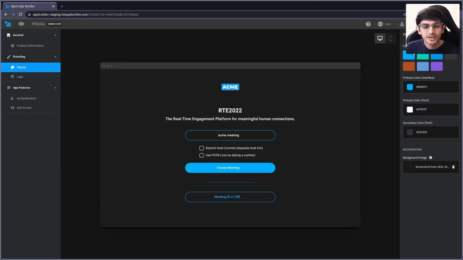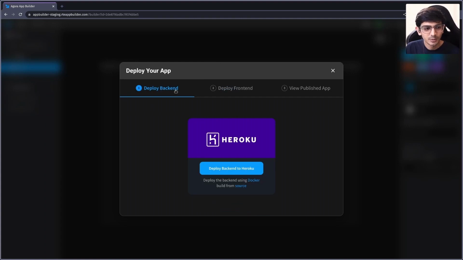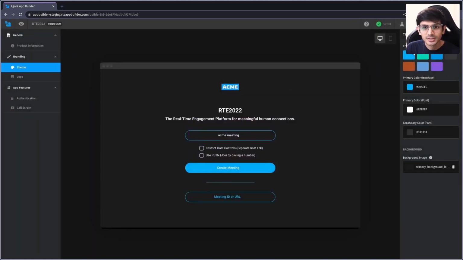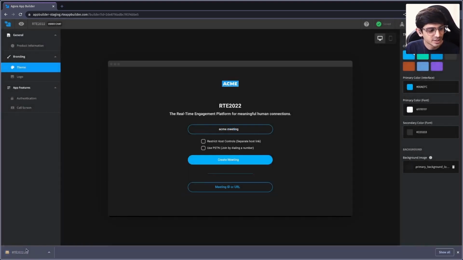You can go ahead and click the deploy button, and it'll take you through deploying your backend to Heroku, deploying your front end to Vercel, and then you can view your app, at least the website, without having to download the project or do any of the scaffolding that we'll do today. But since this is going to be a more customization based demo, let's download the source code. It gives me a nice zip.